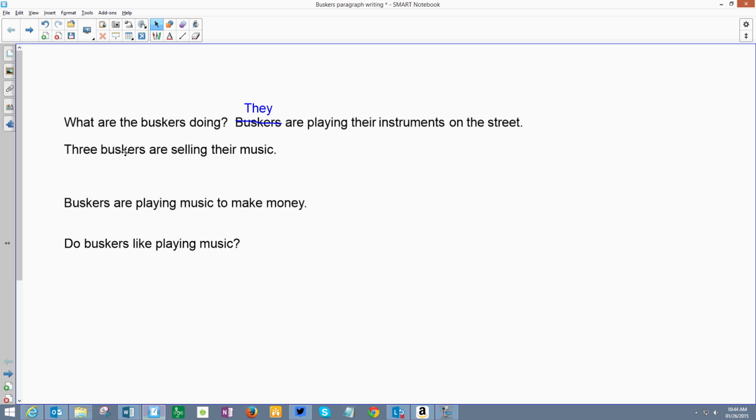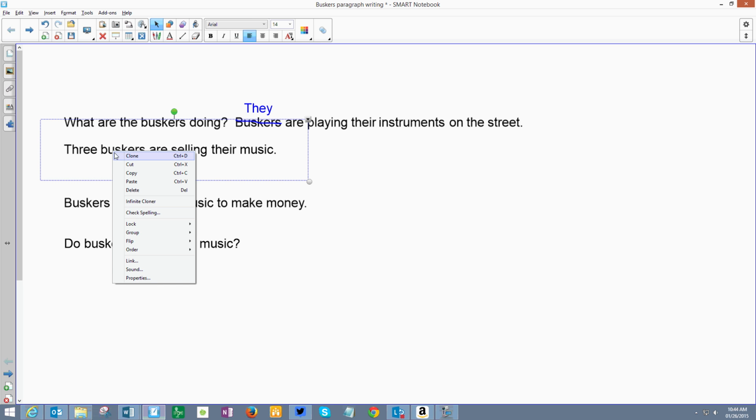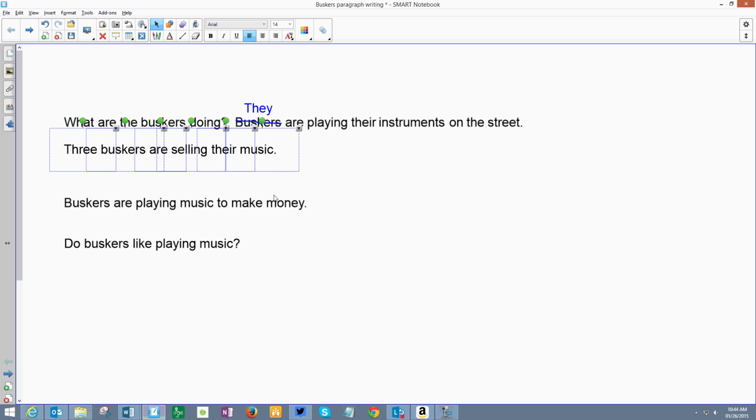So I first need to take this sentence, and I'm going to ungroup it. Then I'm going to select just these three words, slide them over.